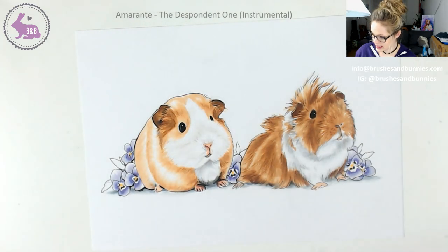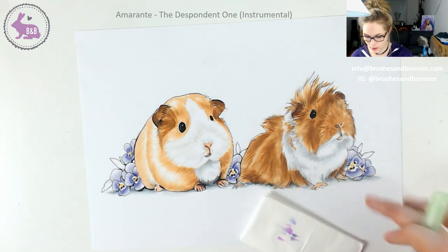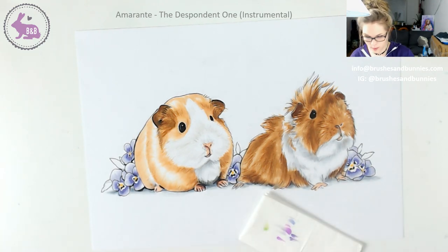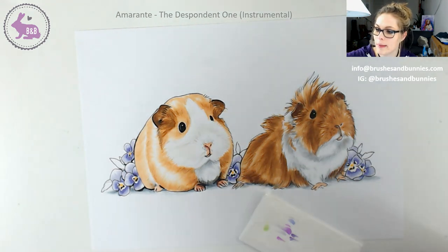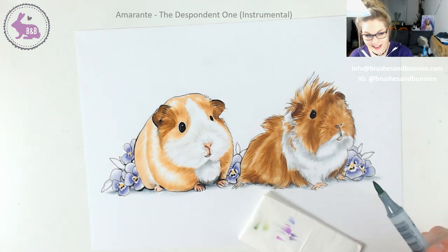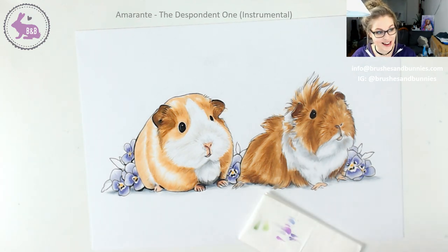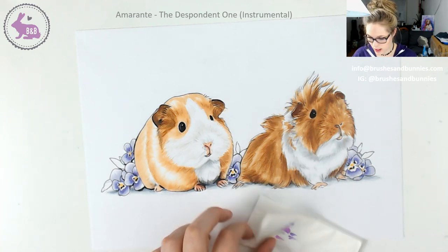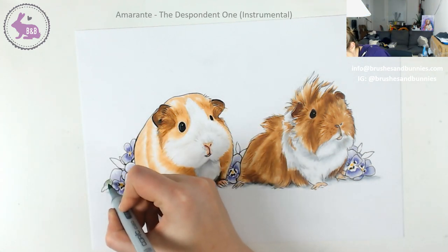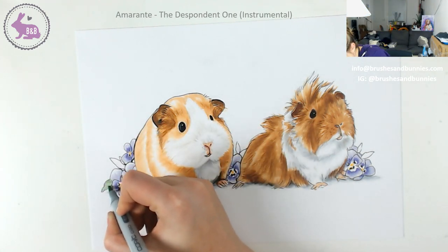Okay, so let's test the colors again. We're looking for a greenish, yellowish color with hints of, that is way too bright. I'm gonna have to check my colors here. So we have the lime green. Yes, I like lime. Lime green is more on topic. Okay, I think we're gonna use the lime green. Yeah, this is nice. Nice green.